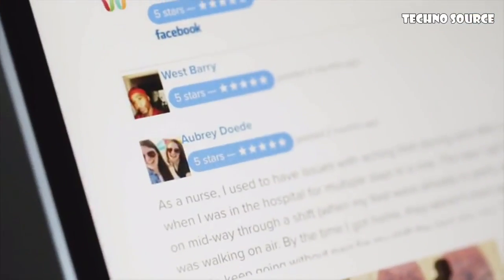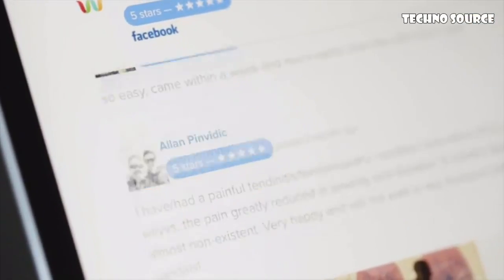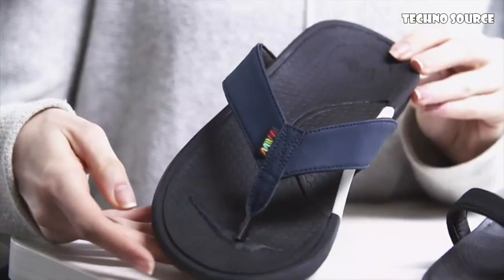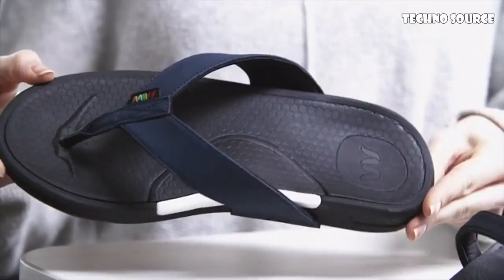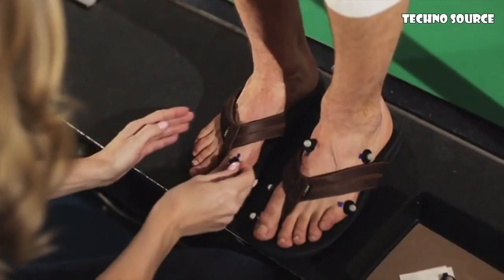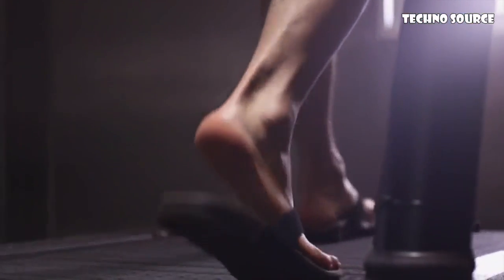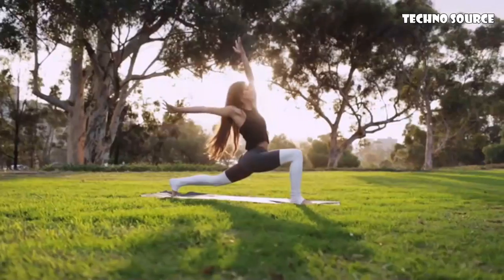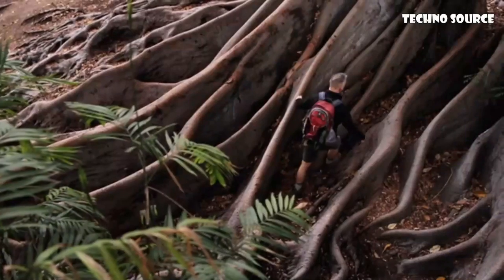People love having the custom support in their shoes, but they can't get it with their sandal, the thing they wear all the time. And as we started to talk to more customers, we kept hearing a theme. Hey, can you make a custom flip-flop? My insoles are awesome. So it was kind of like, okay, it's a no-brainer. We're going to go do a sandal. By having an entirely unique product that ensures that your body moves correctly, loads itself correctly, you significantly reduce the strains and stresses that you put on your body, and that can prevent you from incurring injuries in the future. But it can also improve your performance today.